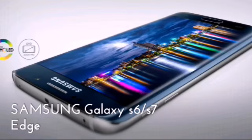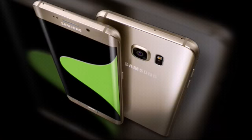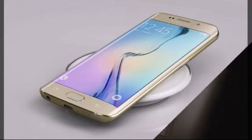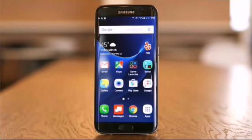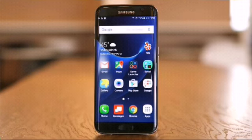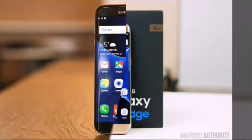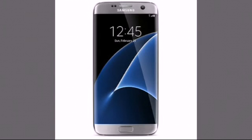Number 9: Samsung Galaxy S6 and S7 Edge. When everyone thought that Samsung would never make a properly designed smartphone, they shocked the world by revealing their innovative Edge series. They first included a one-sided edge display on their Note series before launching the Galaxy S6 Edge with dual edge display. Their next generation S7 Edge is more or less similar to the S6 Edge except for some improvements, but still is one of the world's most unique smartphones.